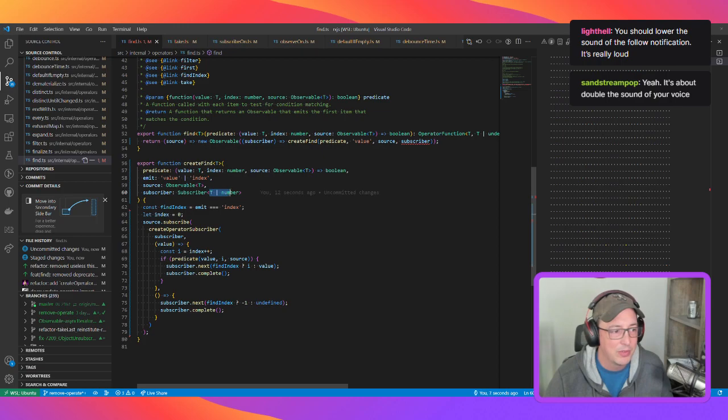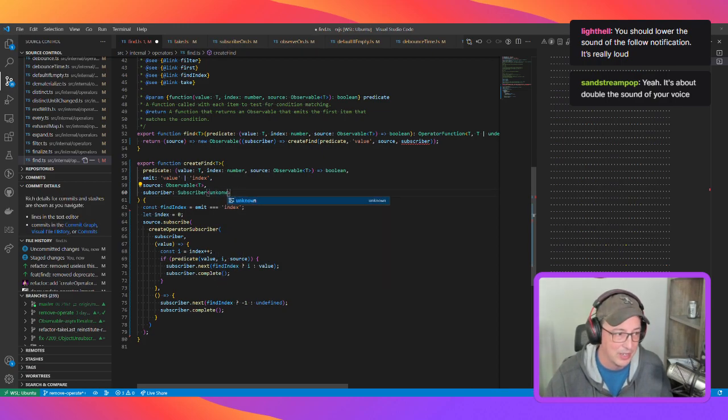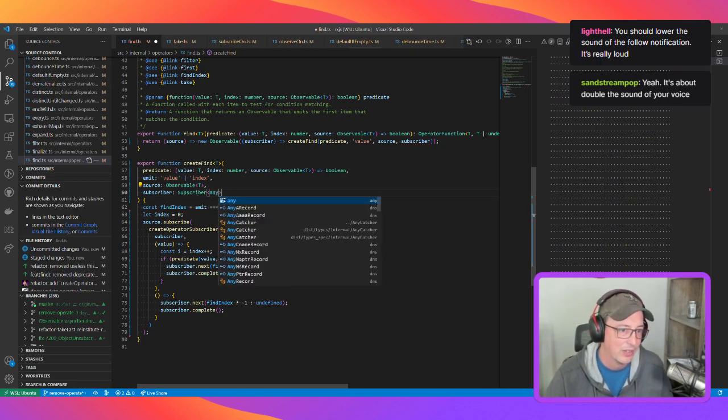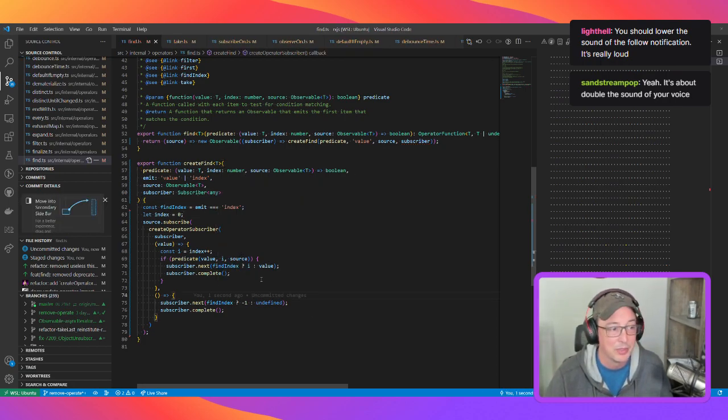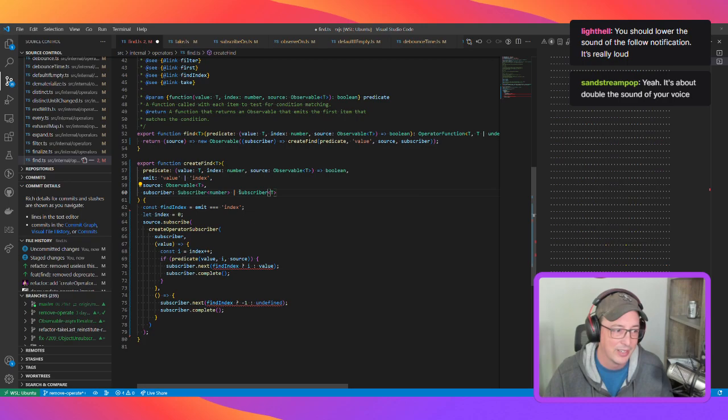What if I just use unknown here? I probably might end up using any just because I'm lazy, but yeah, unknown, it doesn't like that. Here we go. Take that, TypeScript, in your face, because this is not a publicly exported API. I know and can simply read what's happening here. Getting that typing exactly right is a little ridiculous. I could say like of number or subscriber T or something like that, which, come on. Then I still have these type problems down there. It's just not worth it.